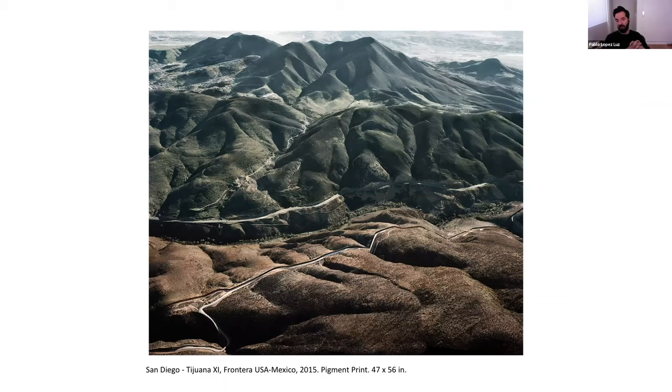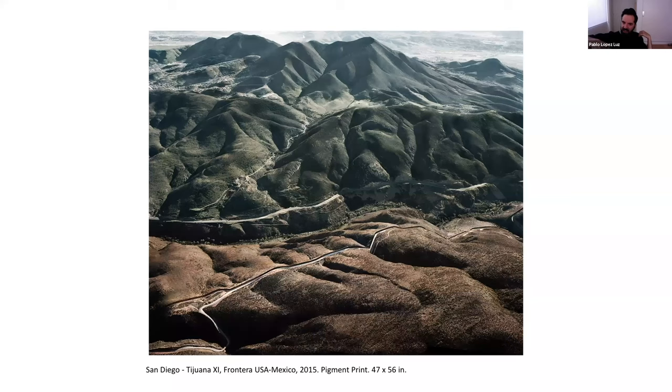So I finally got everything together, got the money, got the helicopter, and the idea was to photograph the border where there's an actual fence, or where there's an actual wall, and not where the river is the border. Because after El Paso, Texas, at least back in a couple of years ago, the border was actually the river. There weren't that many walls or fences. So my idea was to photograph the border that had actually been decided by man, that had been drawn by man, even though the border changed three times.